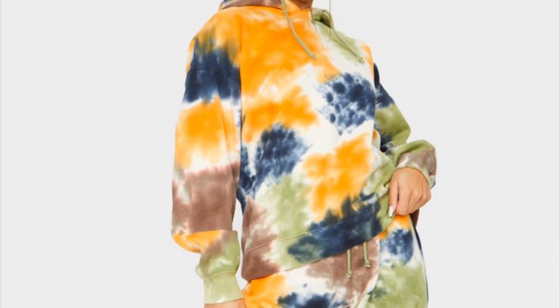What I was planning on doing for this week's video was getting a white sweatsuit cheap at like Family Dollar or something, and trying the thing where you tie-dye it. I wanted to tie-dye it to look like that one really popular sweatsuit from Pretty Little Things right now — I've seen it on TikTokers and stuff. It's really cute and I really want it, but it's always out of stock and also expensive. Well, not even expensive — I just don't want to spend money on it when I could try to make it.